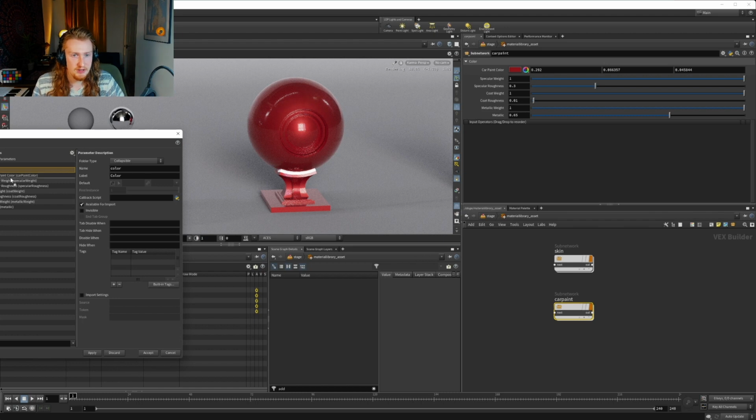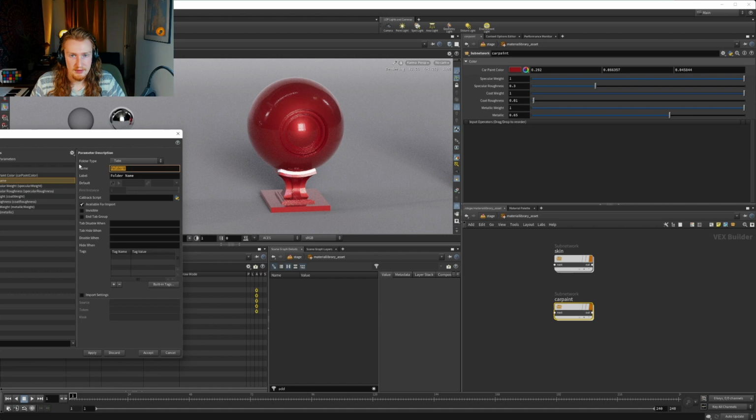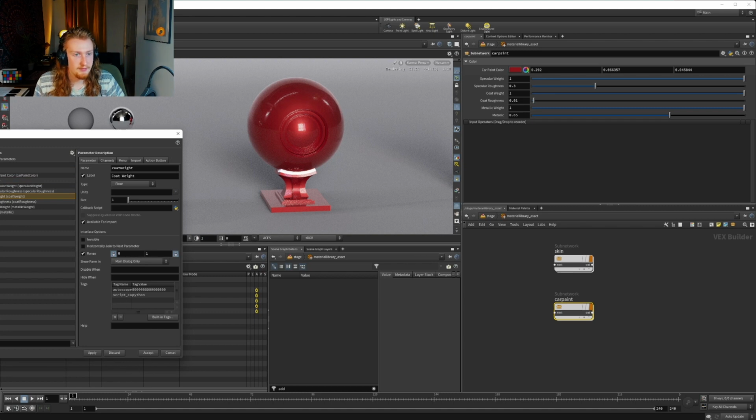So we can then do specular. And once again, specular. And make sure we hit tab. Great. And then a folder again for the coat.